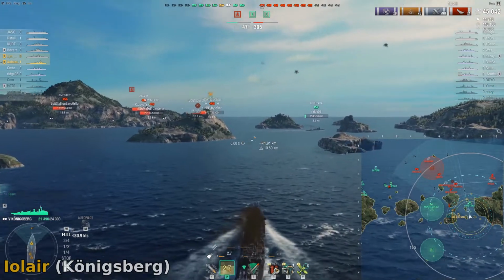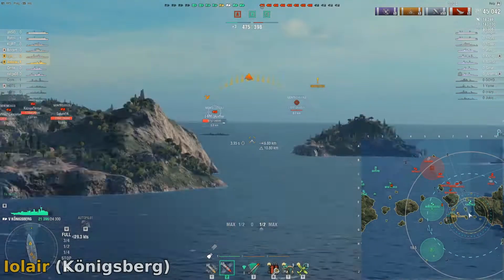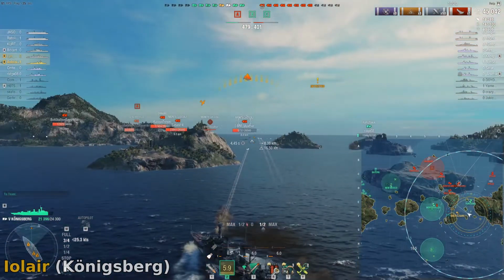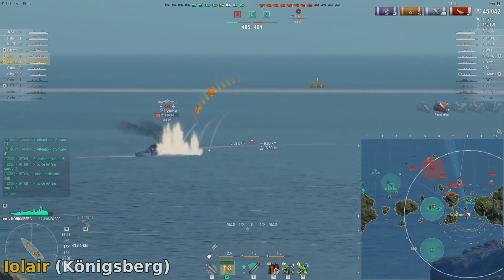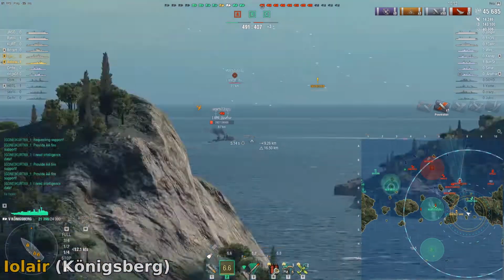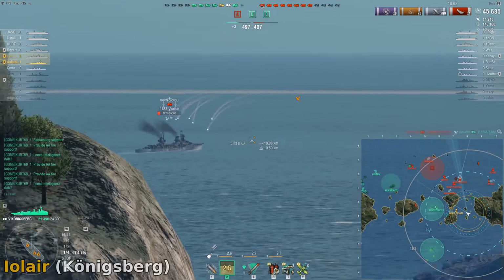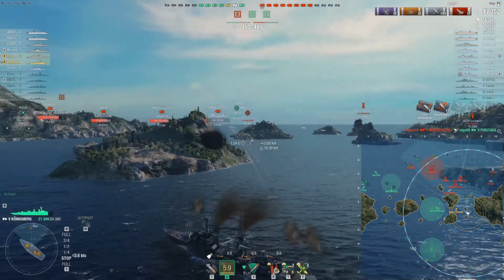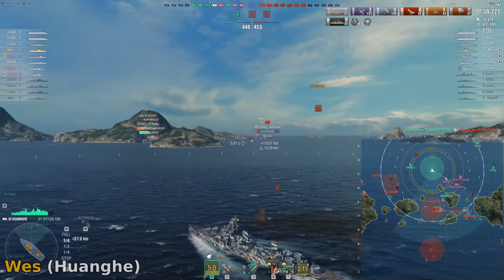We've come back to my perspective as I've gotten into the East Channel. We can see our low health Furutaka in front of us, and we do have this Montecuccoli that's putting some pressure on the Furutaka. I'm going to stay behind this island for a little bit because there are 2 Montecuccolis that have come over to try to defend their east side. And the semi-armor piercing shells are no joke against cruisers, and so I really don't want to be heavily exposed to that kind of fire.